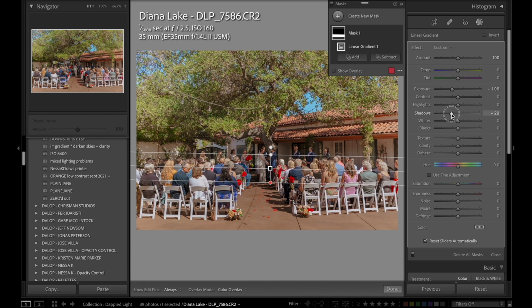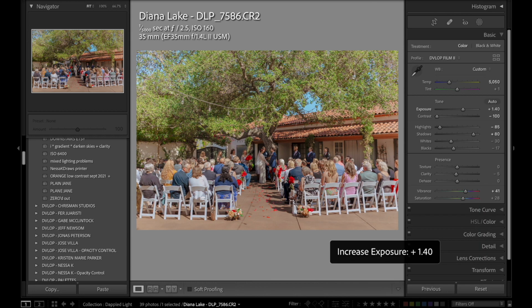I might add some shadows back in, add some contrast back in, maybe subtract the contrast. I think this is just gonna be an issue where I just have to fiddle with it a little bit to see if I can get it to look okay. But I think this is really gonna be another it is what it is kind of day.